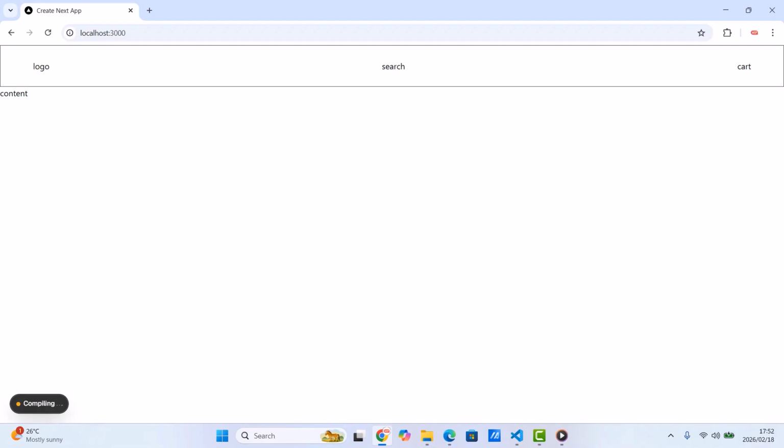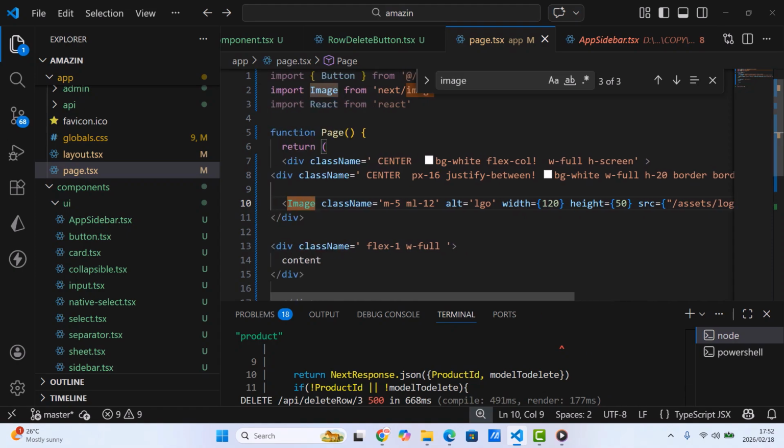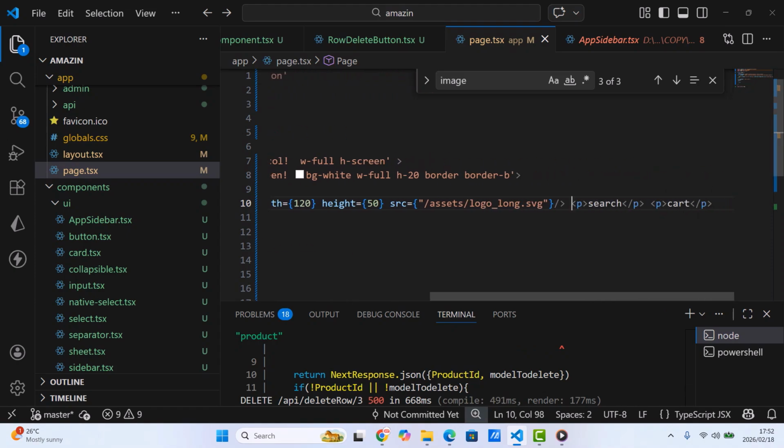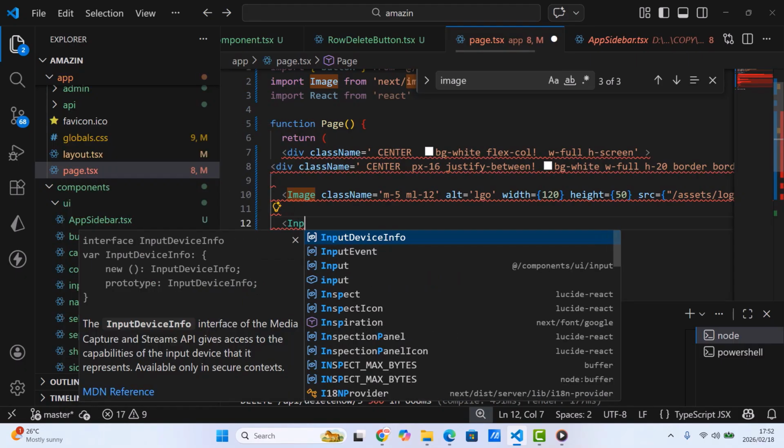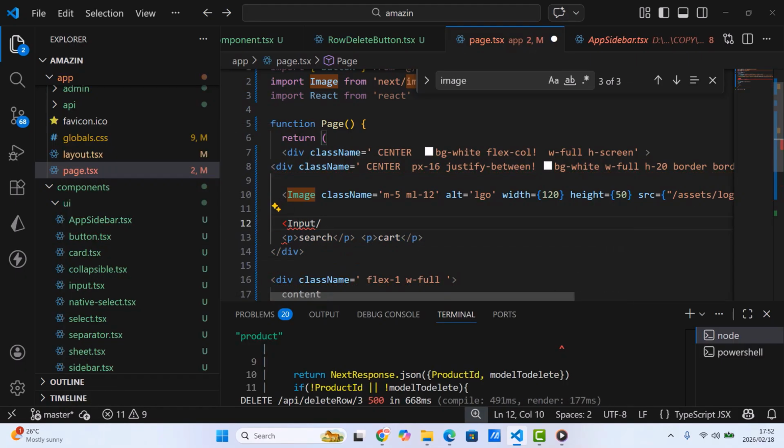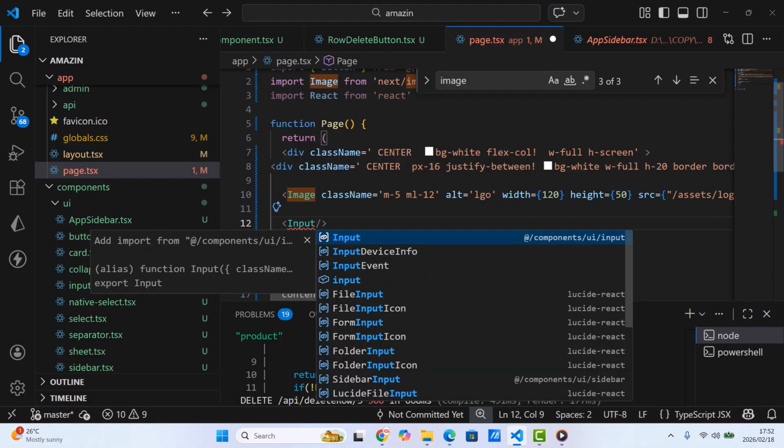Let's just add an input for searching. I don't know why my PC is slow, but I really don't mind much about that. I'm going to keep this flowing and keep this going like water. So what we want here is a shadcn input, which is going to be a self-closing tag. Let's import this from shadcn.